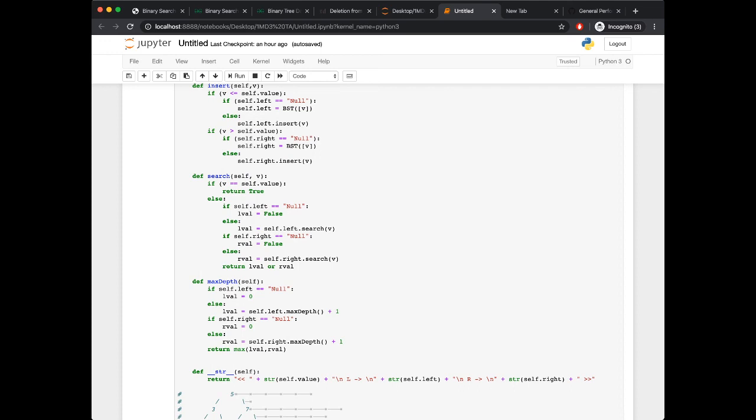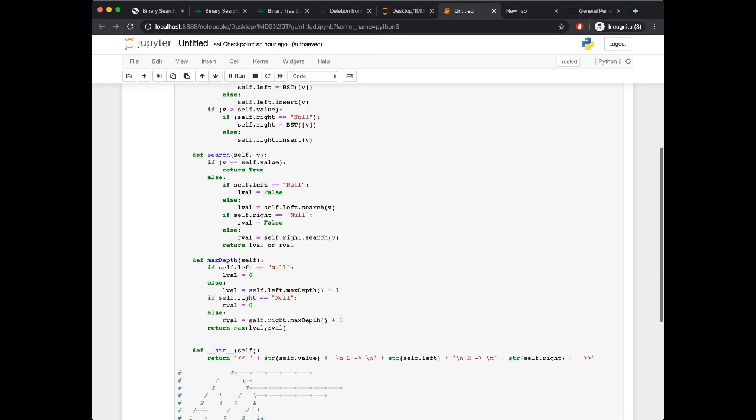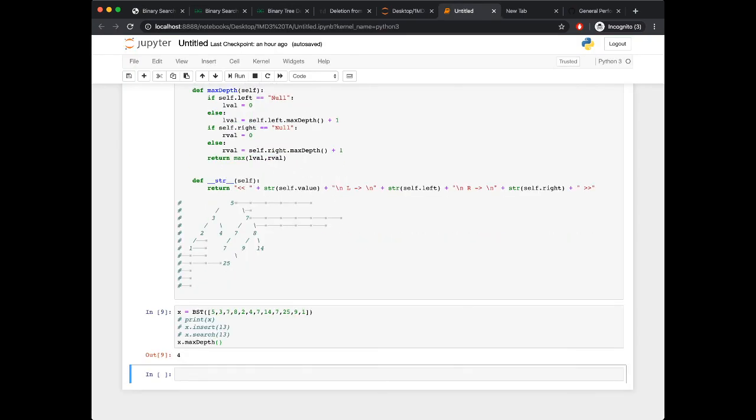Oh yeah, let's go back to our visualization to see what the creation of this tree looks like. So let's go ahead and add our first node, which was 5. Then I'm just going over this list that we passed in earlier to create a sample binary search tree.